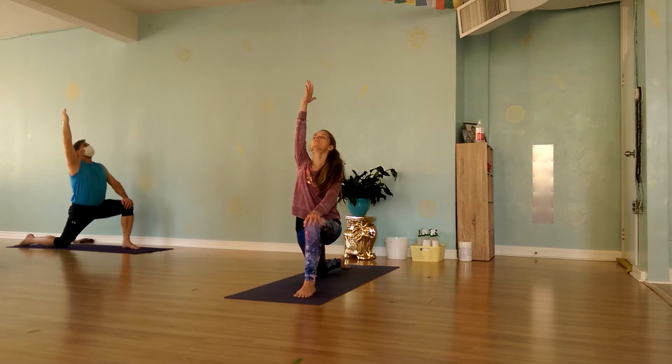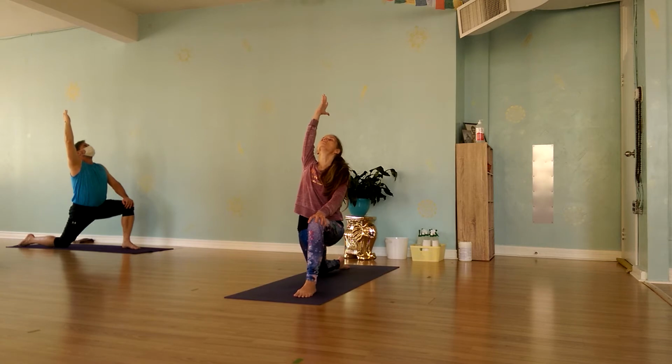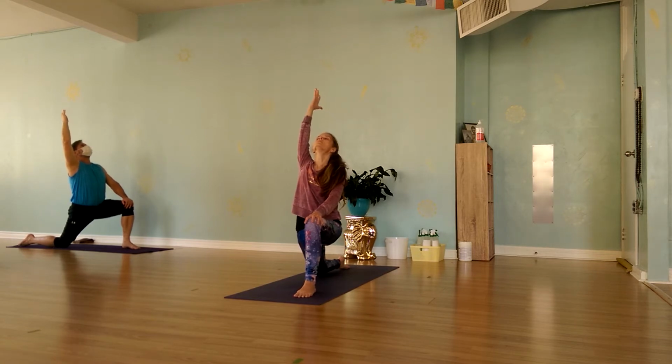Lift the chin. Can you look up at the wrist or that space in the palm? Start to push into that left hand. See if you can straighten it. Use it as a lever to move the shoulders back equally. If you don't need the support now, inhale, lift the left arm up.